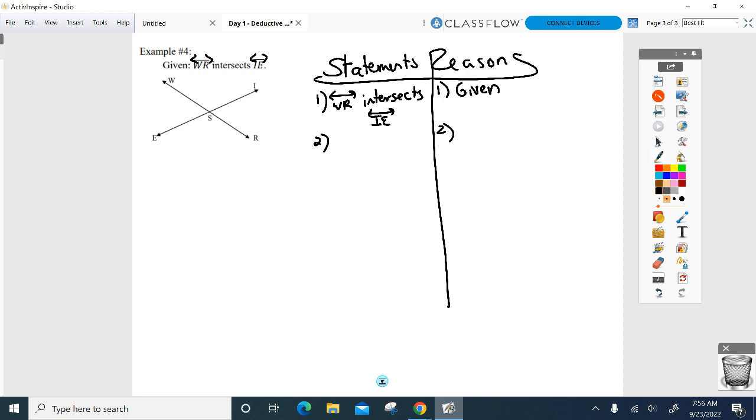There we go. These two are congruent. And so are these two. So angle WSI is congruent to angle ESR. And watch what I'm about to do, and this is allowed. I'm also going to put the other set of angles in the same step because they're going to have the same reason why they're congruent. So if you ever have two statements that are going to have the same reason, put them in the same step.